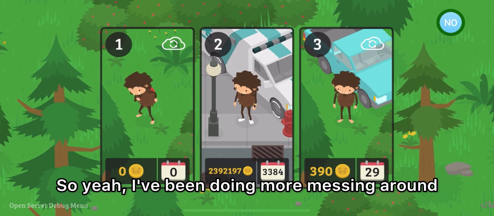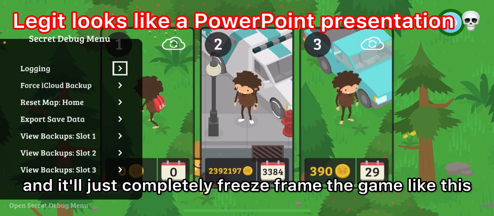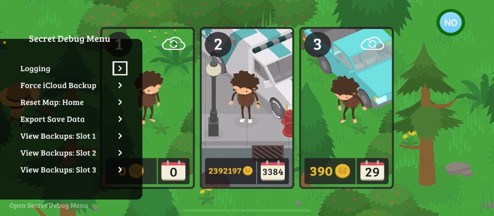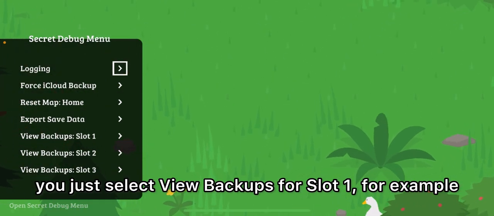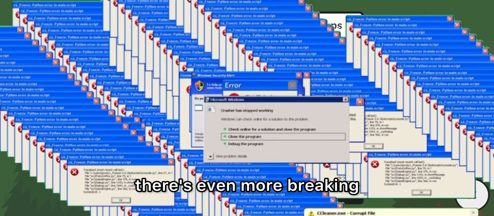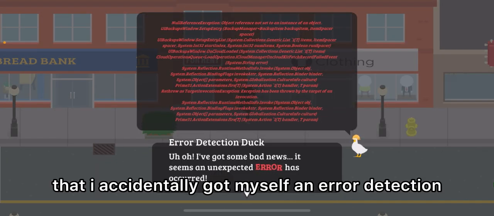So I've been doing more messing around with this whole menu, and here's a combination I found. You can click force cloud iCloud backup a bunch of times, and it'll completely freeze frame the game like this. I'd say every second you get about 5 frames, being generous. And then once you do that, you'll get the cloud conflict duck, and while you have the cloud conflict duck, you just select view backups for slot 1, for example. And the game kind of breaks. And then if you skip this dialogue, there's even more breaking. So, cool stuff, I guess. It's really weird. And just like that, I accidentally got myself the error detection duck again.